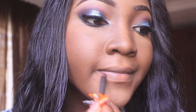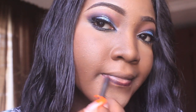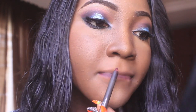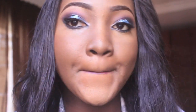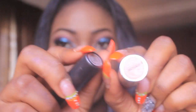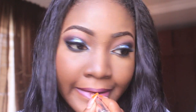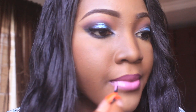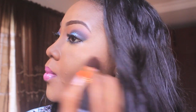For my lips I'm going to be using the MAC pencil in Magenta to line my lower and upper lip. For my lipstick I'm mixing two lipsticks — the MAC Viva Glam in pink by Nicki Minaj and The Body Shop Crush Candy Crush — and I'm going to use my Givenchy lip gloss to make it shine. Then for my highlights I'm using the lighter color in my Sweet Contour palette on my cheeks, forehead, and T-zone.